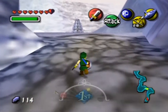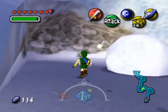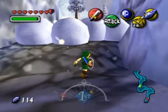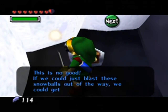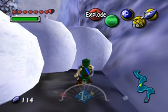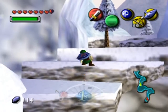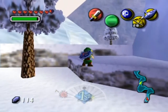I'm just gonna go flop on up through here, down this path. There really isn't anything to get at this point in the game, really. I'm just gonna put on the mask. Taddle will be like, 'This is no good! If we just blast these snowballs out of the way, we could get through!' Luckily, we've got the power of the mask. Put up your shield and blast those boulders right out of your way. That's the only time that you need to use bombs up here — pretty handy.